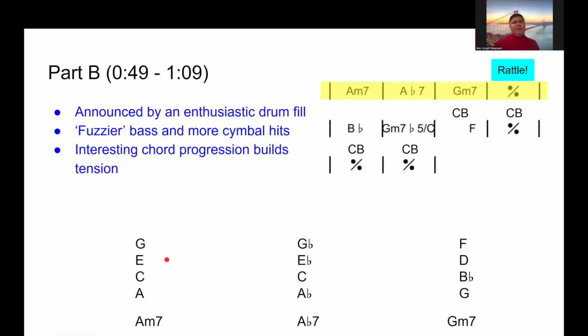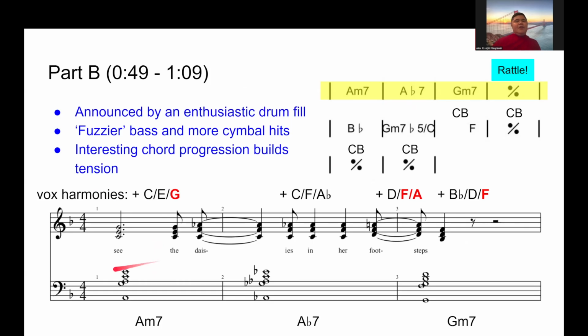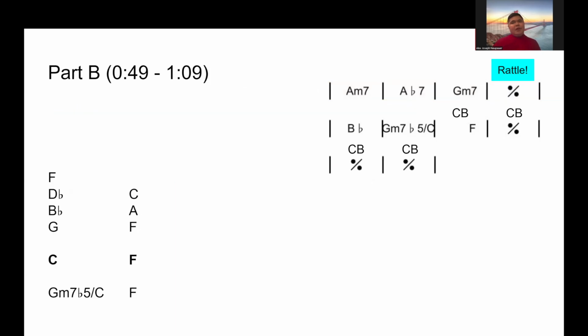Because when we look at the vocal harmonies that are sounding at this point, we have exactly that. We have G, the 7th of A minor, we have F, the 7th of G minor, and A, the 9th of G minor. So it's really drawing our attention to these more tonally sophisticated chords. We're not just using our basic triads. And then we encounter this really strange chord, this G minor 7 flat 5 over C.